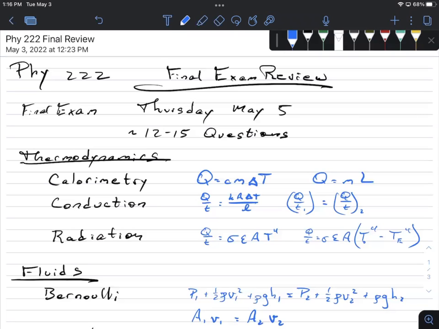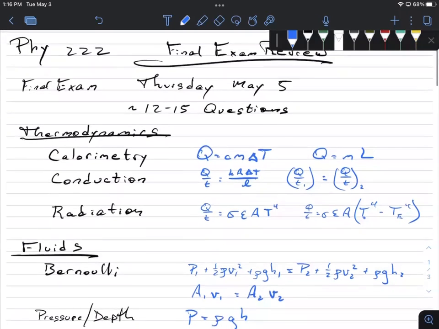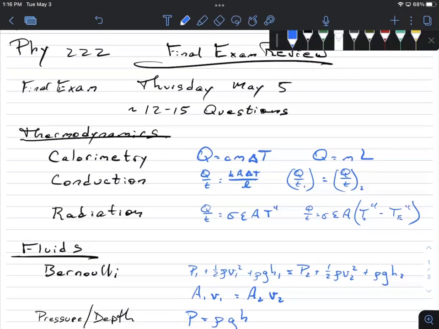All right, well, of course, I'm going to post this to Canvas just like all the other ones, so you can take a look back at this just to see the topics and the different equations we use. But that's all I have, so I wish you luck with your exams. I'll send an email when the test is posted, and we'll go from there.